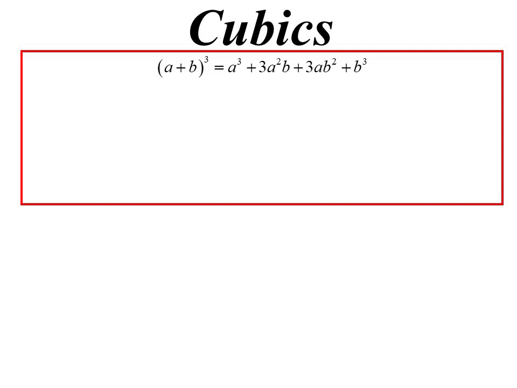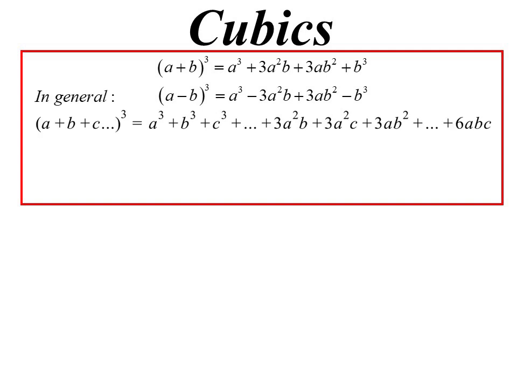Why? Well, because think about what you're doing. It's a plus b times a plus b times a plus b. Essentially, you're taking one pronumeral from each of those parentheses and multiplying them together. Hence why you end up with 3 pronumerals in each term. A minus b cubed, essentially the same pattern, but it alternates, plus, minus, and so on.